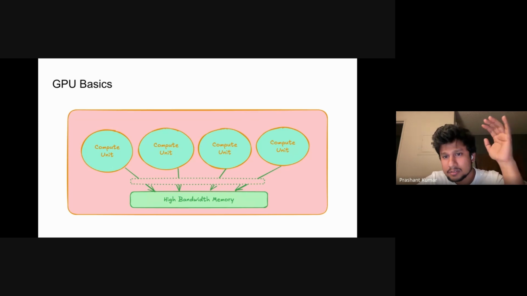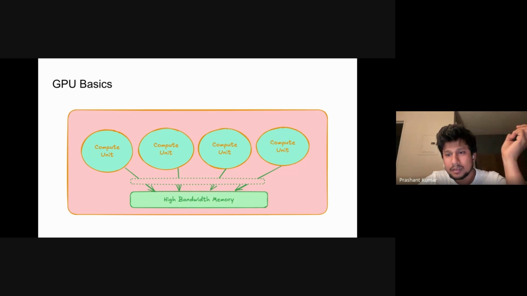They work together to process thousands of threads at once. In this diagram, the compute unit is connected to high bandwidth memory, and there are multiple levels of hierarchy, which is why there are dotted lines, such as L2 and L1 cache, which are missing in this picture for simplicity. I don't want to cover all those details.